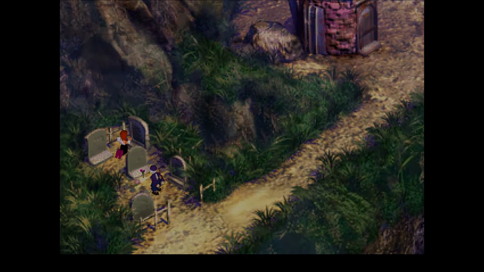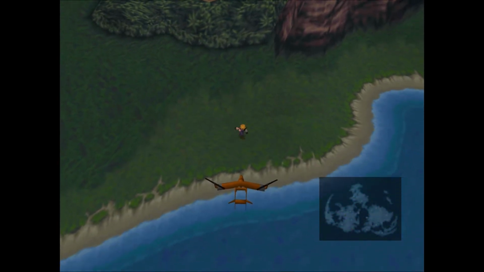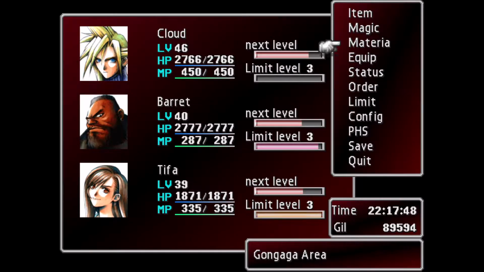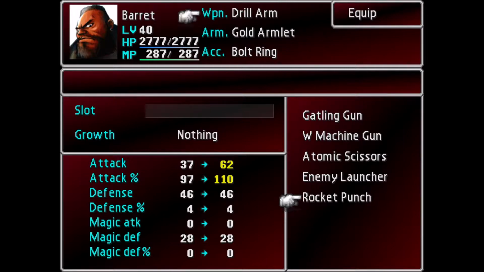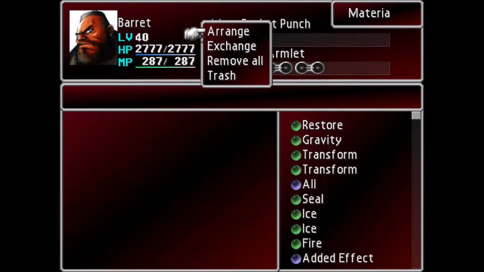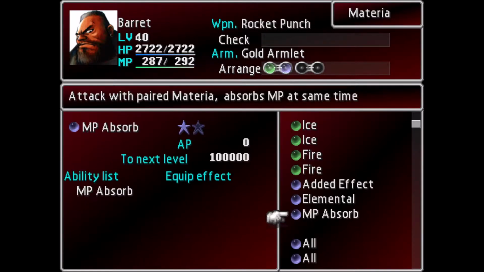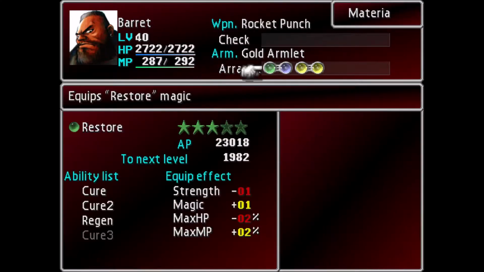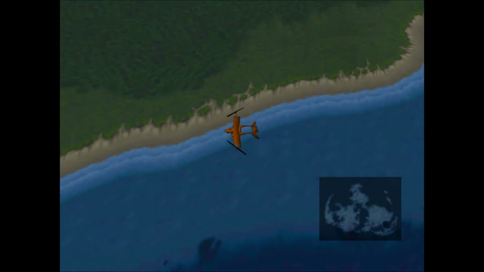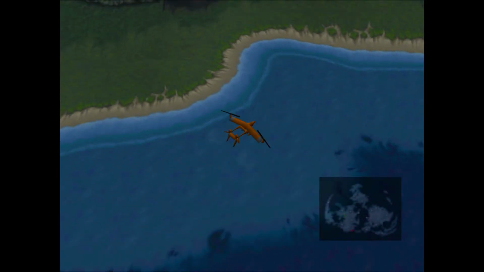So now we're going to have to head out and try and find Aeris. When you're ready though, if you've got any tinkering to do, then do it now. And then we're going to head towards the top of the map. We're going to be wanting to head to Bone Village. So I'll hop onto the tiny Bronco and we'll head out up this way.